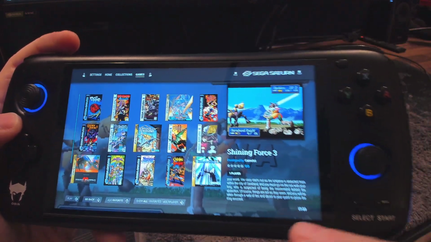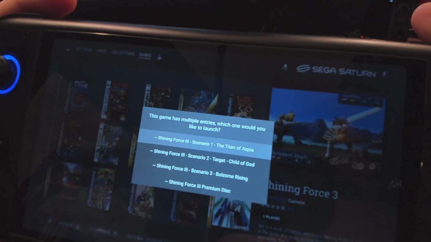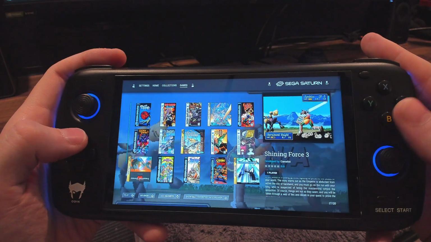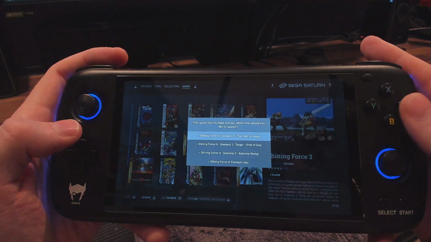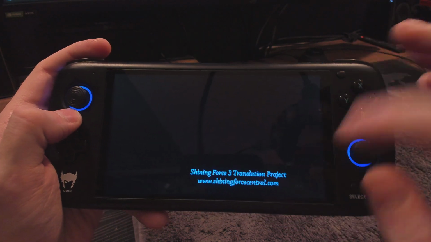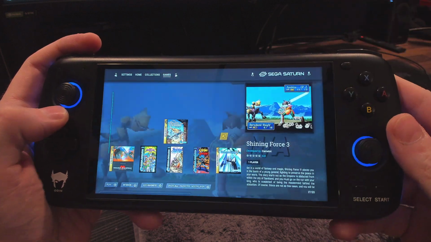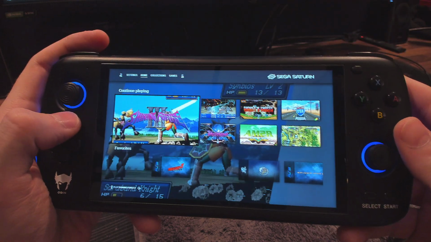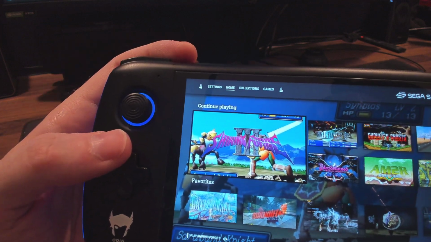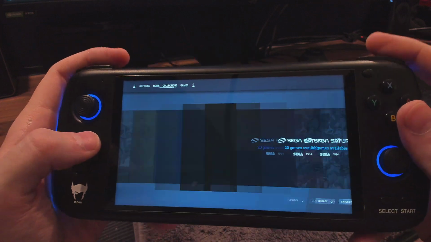We have a screenshot, description, and if I select that, I can select discs 1, 2, 3 and premium disc, which is nice. And let's say I open disc 1 and then back out of there and go to home. Yeah, there's a screenshot of the logo, so that looks nice.